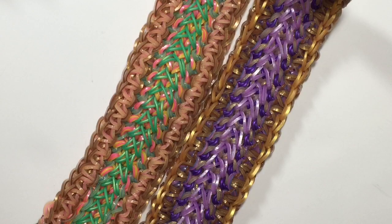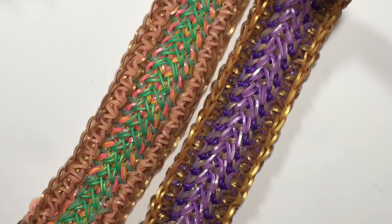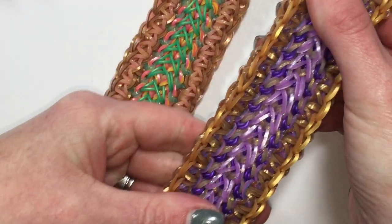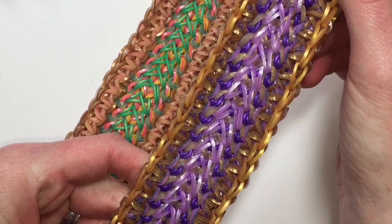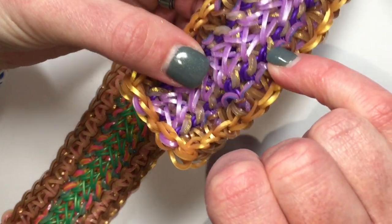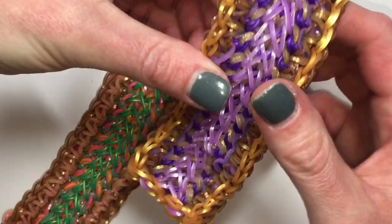So, see you back. Alright guys, so I will say that was a little bit of a doozy to get off of the loom. And I didn't realize how much of a similar color combination I used. I used a lot of caramel in this design, but anyway, this is the one that we have used for the tutorial. This one I'm going to be giving to the BFF. Hope she likes it. It's a very simple design. It looks very intricate, but I will tell you that down here I did have some of the glitter gold bands break, so I will be intertwining and sewing some bands in there. But we'll fix that.